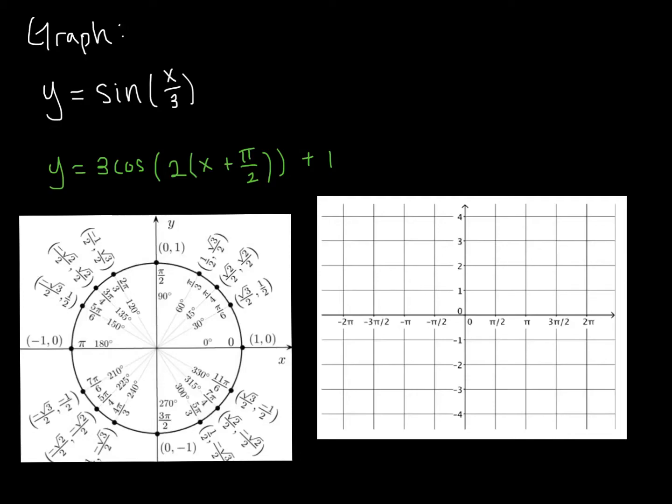I have here a graph for us to use as well as a unit circle in case you don't have yours handy. But remember, in order for us to graph, we want to first find the amplitude, period, midline, any phase shift that's going on, create a table of values for ourselves, make sure we understand what the transformations are going to look like, and then actually create that graph. So go ahead and do these on your own. I'll talk just briefly about the first one and maybe say a few words on the second one, and then we'll move on to some new material.